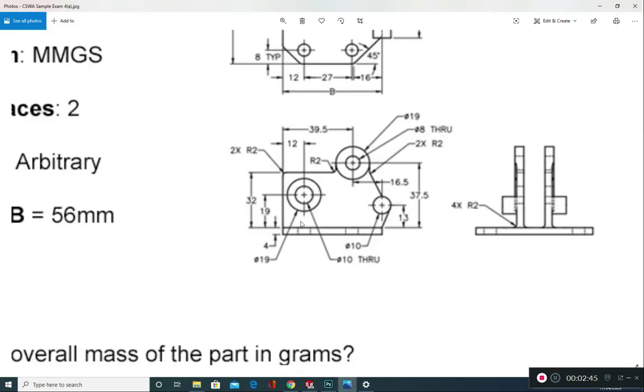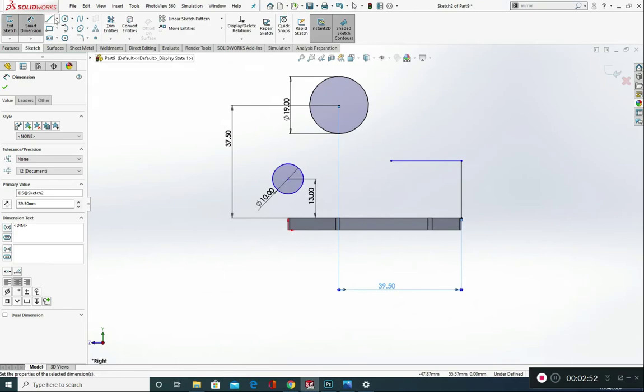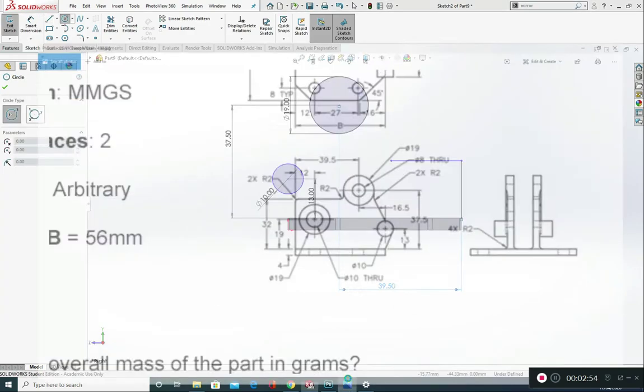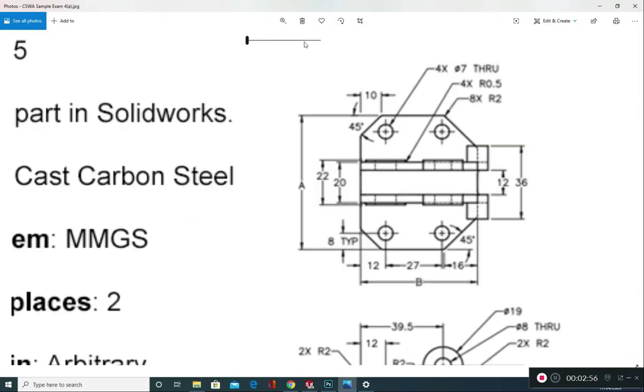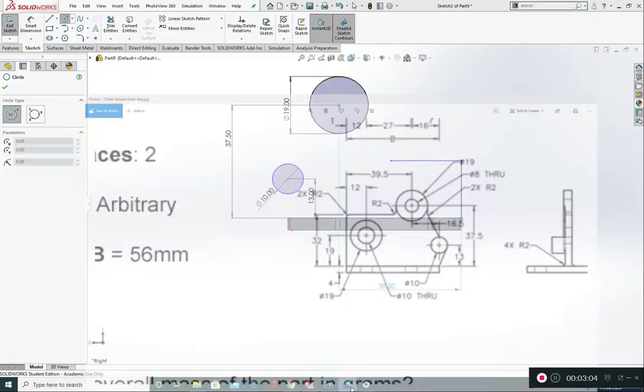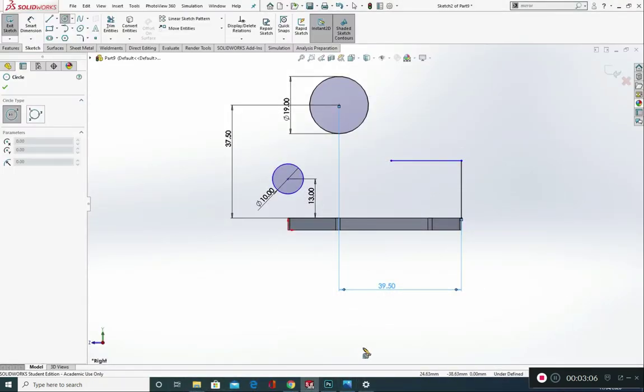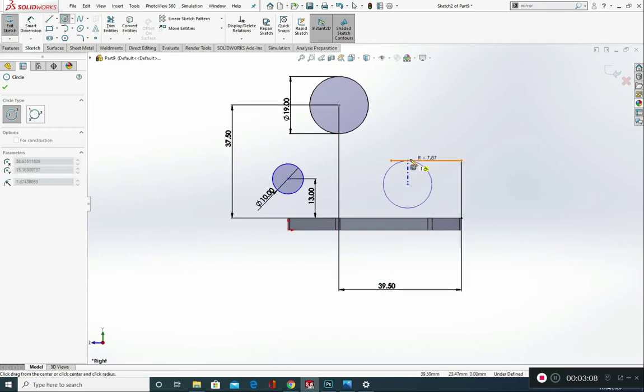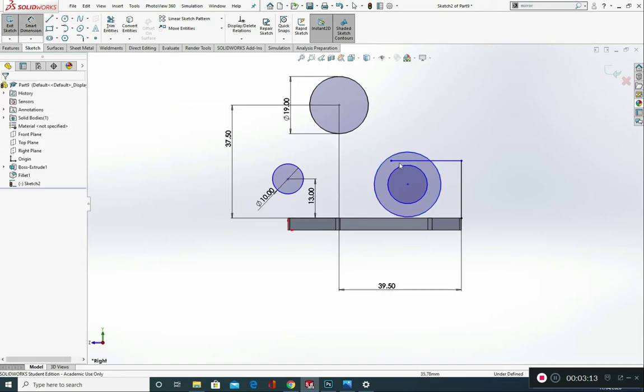So I've got this one, this is diameter 19 and a diameter 10. Diameter 19, diameter 10, and it sits 19 up and 12 across. So 19 and 10. So there's my 10.